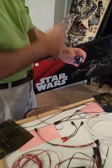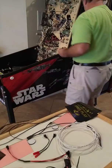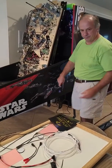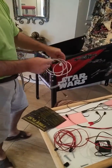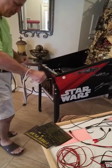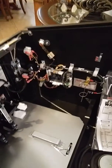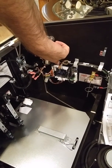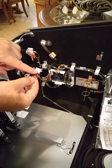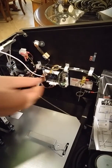This is the relay that the power supply is going to plug into. All this does is tell the panels when to turn on and off. So we just take the DC cord that we just dropped and plug it right into the relay. Now this is the controlling cord. This part will plug into your game. Come in a little closer, you'll see your node board here, and what we're interested in is this plug right here, which is the low ticket. Just take your plug with this side up, put it right up against the other plug that's there, and slide it in.